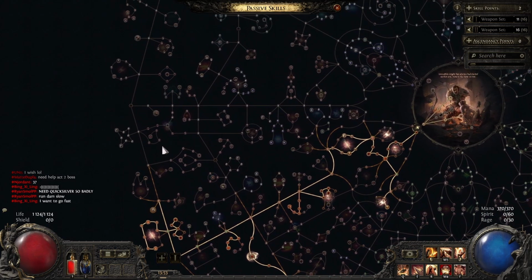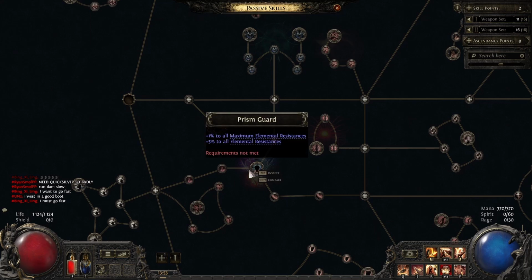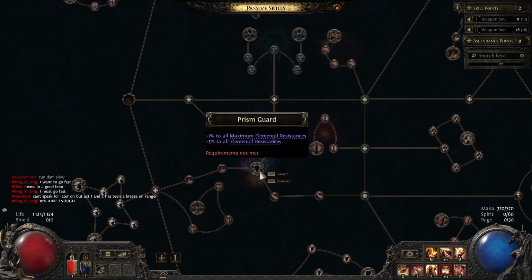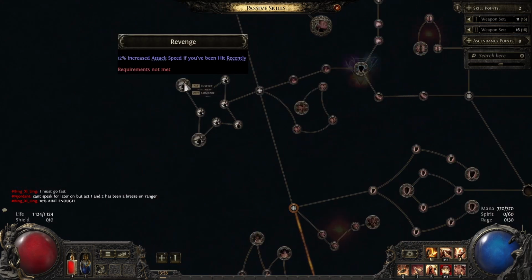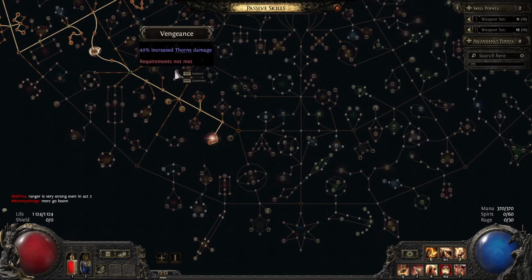And as I see fit, I would take some defensive nodes. I saw there are some good resist nodes. Yeah, right here. This is 3 max resists, and if you take these, this is 3 maximum to all elemental resists. So this thing right here is quite good actually, and these nodes are quite good, I think, too. If you've been hit recently is, I think, good as a warrior, because let's be honest, you're getting hit a lot as a warrior. Yeah, that was the skill tree.